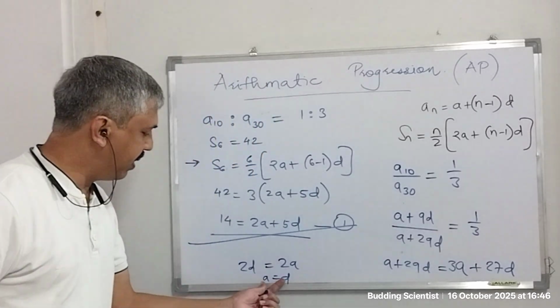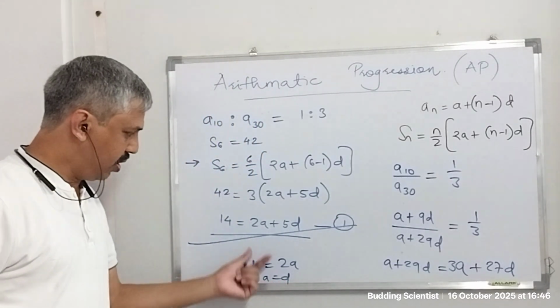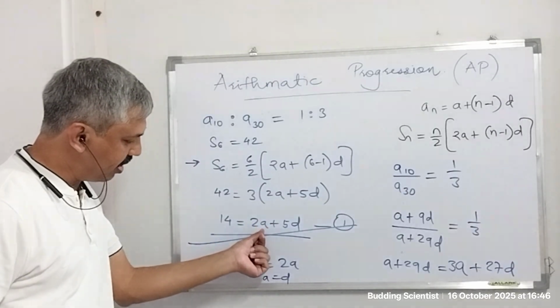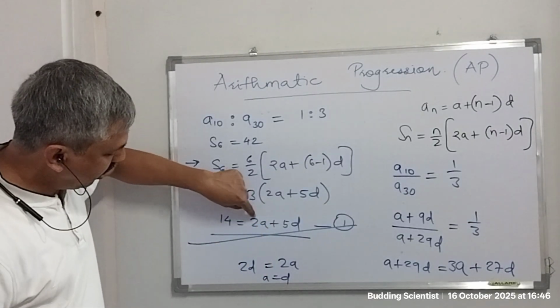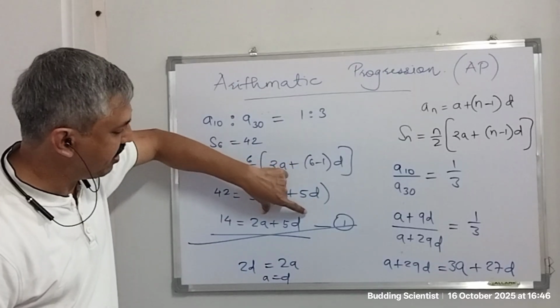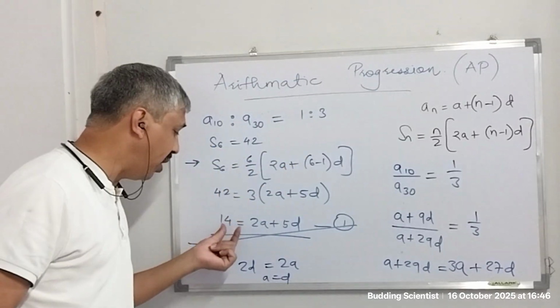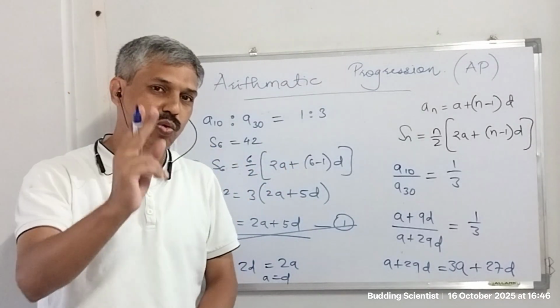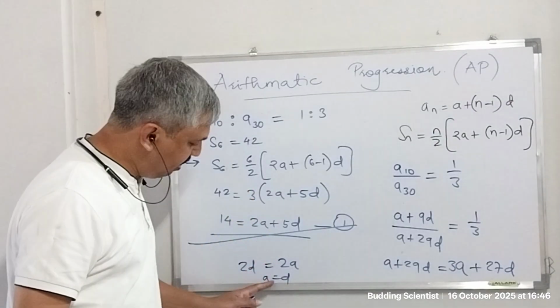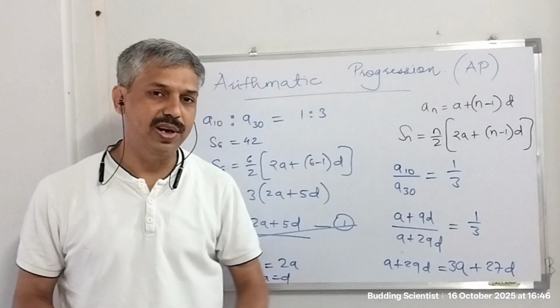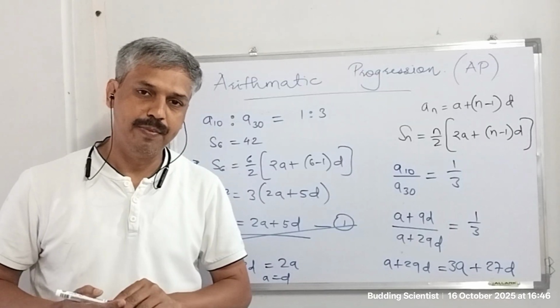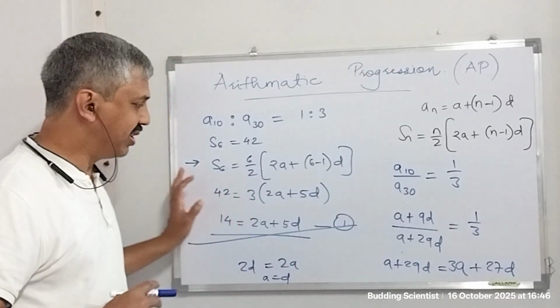ये बहुत सिग्निफिकेंट ब्रेक थ्रू हुआ. A और D अगर इक्वल है तो यहाँ पे A की जगह D लिख सकता हूँ मैं. फिर अगर 2D प्लस 5D मतलब 7D इज इक्वल टू 14. 7 से डिवाइड करके D इज इक्वल टू 2. अगर D 2 है तो A भी 2 है. हो गया प्रॉब्लम. A और D निकालना है. I hope you understand this.